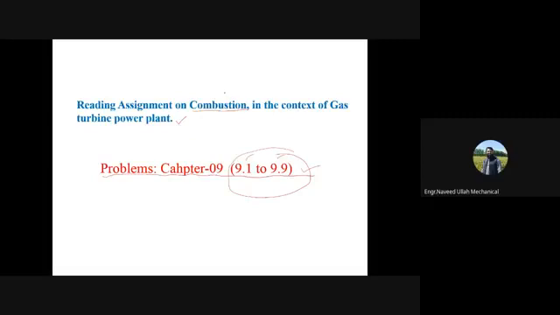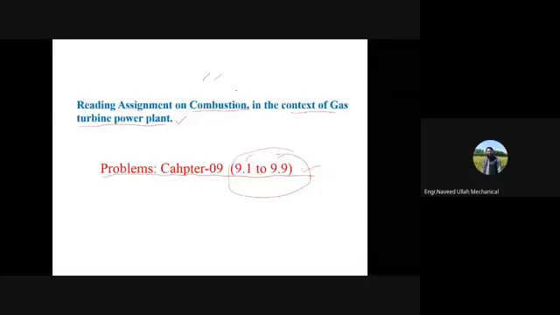ये आपके लिए रीडिंग असाइनमेंट है। जनरली मैं आपको बता देता हूँ, बेसिकली there are 2 types of combustion chamber. अच्छा, combustion in the context of gas turbine power plant, ठीक है, not combustion पूरा बड़ा टॉपिक है। तो सिर्फ आपने इसको इन द कॉन्सेप्ट ऑफ गैस टरबाइन पावर प्लांट इसको बताना है कि पावर प्लांट में किस किस्म के कंबस्टर्स यूज होते हैं, केन टाइप है, एनुलर टाइप है, काइनेटिक एनर्जी जो आपके पास होती है कंबशन चैम्बर में किस तरीके से होती है, फ्यूल कैसे स्प्रे होता है, ठीक है, इन द नोजल, what are the rich nozzles, जिसमें ये चीजें जो है ना वहाँ पे डिस्कस की गई हैं। This is a reading assignment for you.